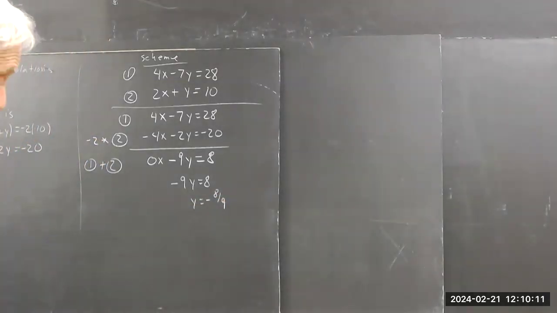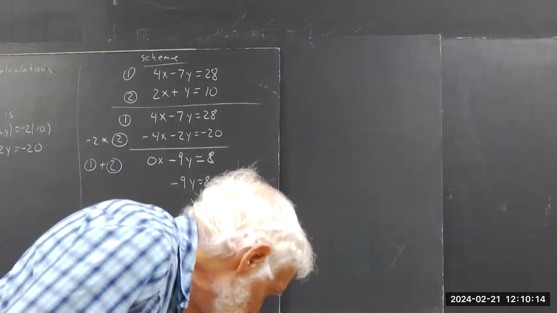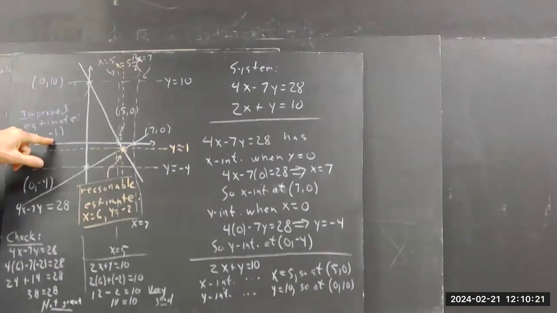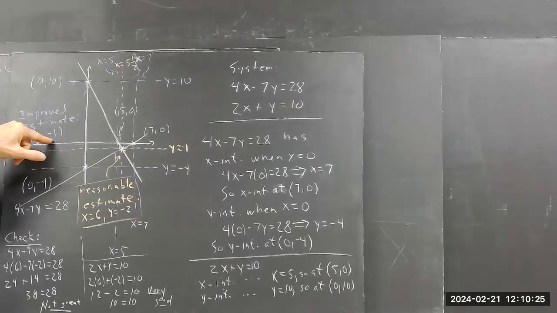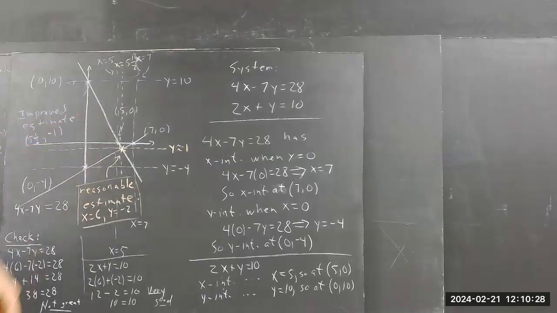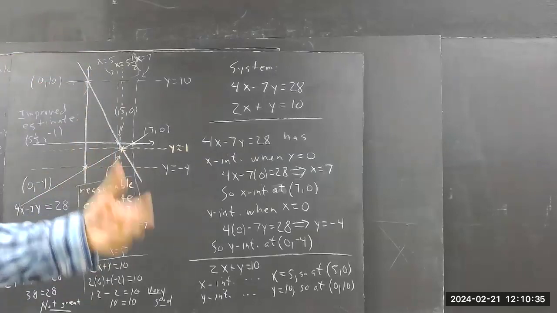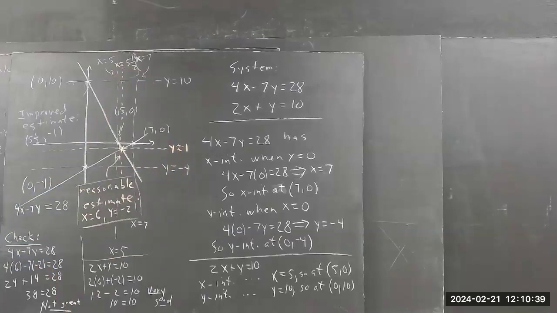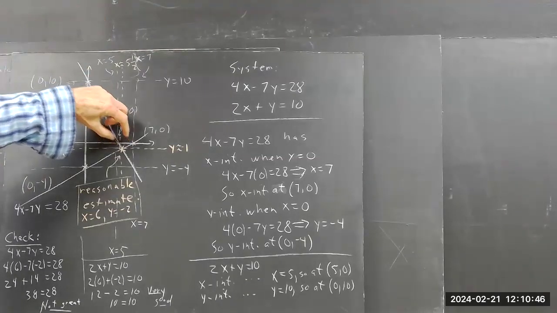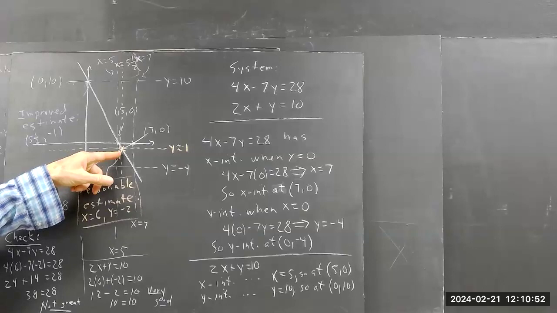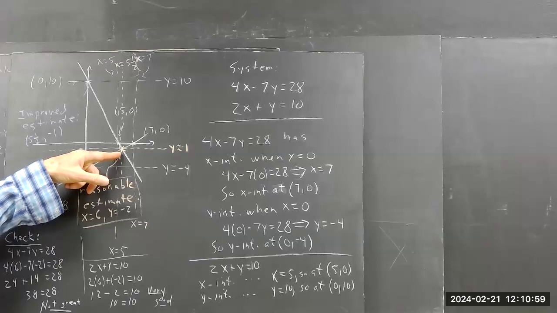Okay. Now that agrees pretty well with our picture. And it isn't too bad with our estimate, although we estimated that y would be negative 1. Okay? Well, negative 8 ninths is really close to negative 1, right? Now, I said the way the graph came out, I thought that might be more like negative 1.2. But that graph is sloppy down here. I wasn't real careful with my scale. I just tried to estimate what things were. And among other things, 10 should have been a little higher. And the distance here is 2, not too bad. Okay, anyhow, this tells us that if I had done this with complete accuracy, it would have been negative 8 ninths, okay?